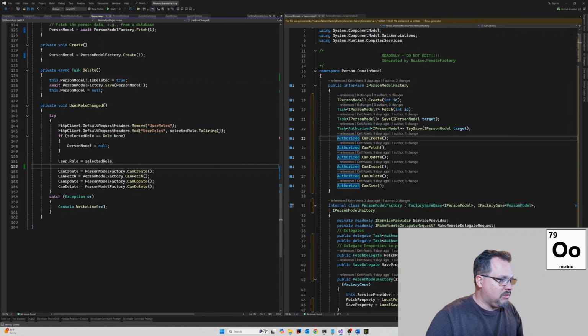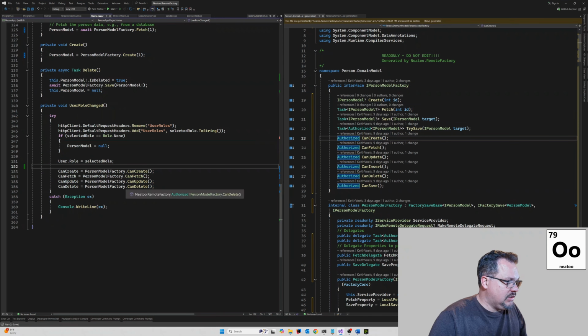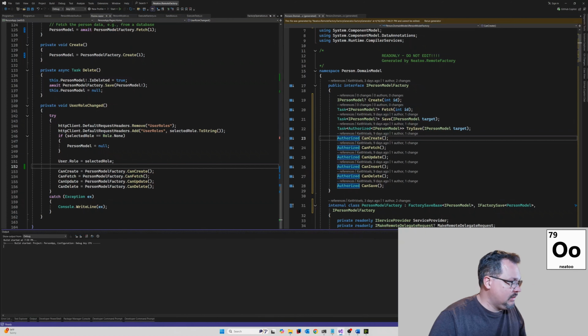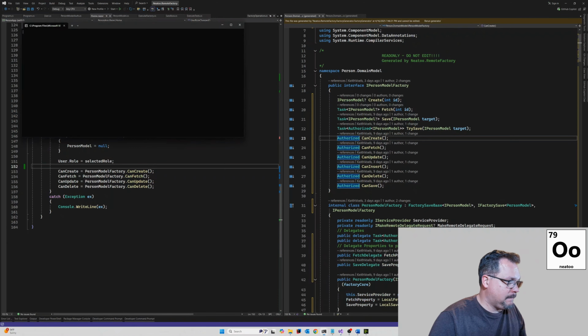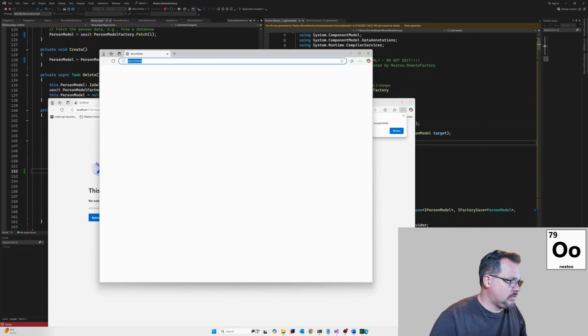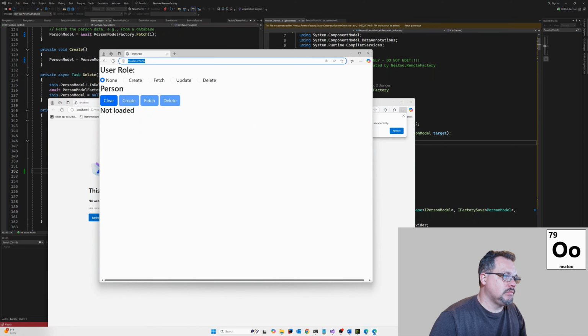But each time our role changes, we check through our factory what we have access to. So again, this is that generated factory. We're seeing what we have access to. So now if I run the app, now my buttons are disabled.